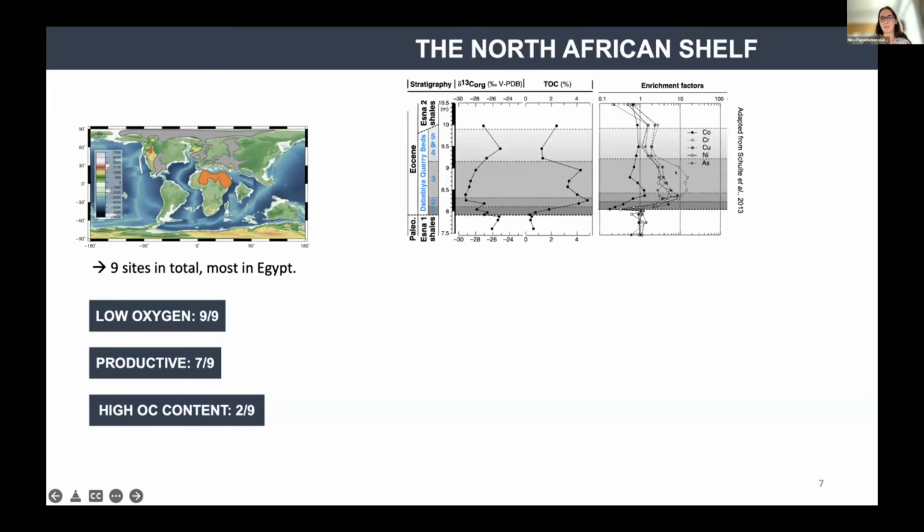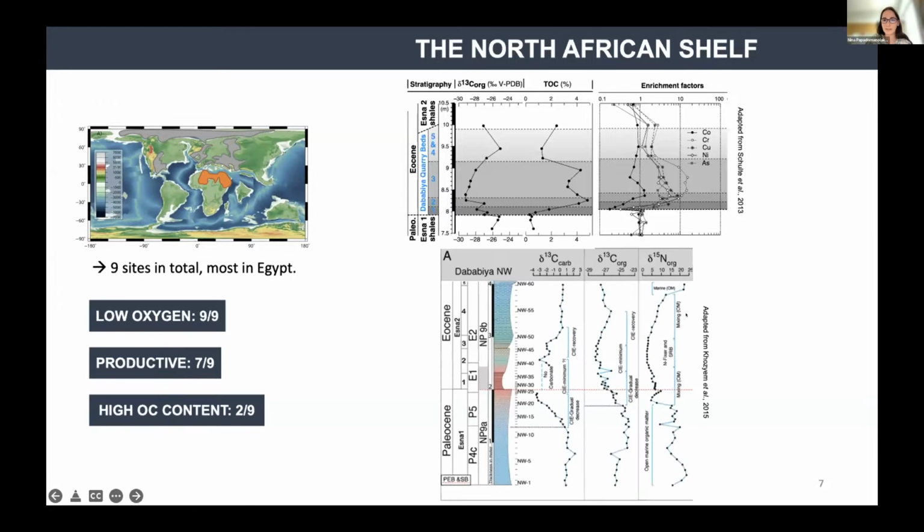So they're all showing that they were deposited under low oxygen conditions. And the time is more or less equivalent to when this organic carbon increases. And at the other side, we have also a record for nitrogen isotopes, which can indicate a number of different things. But here it's been interpreted to show that there was a lot of productivity by cyanobacteria, which are a species that today blooms a lot in, for example, the Baltic Sea.